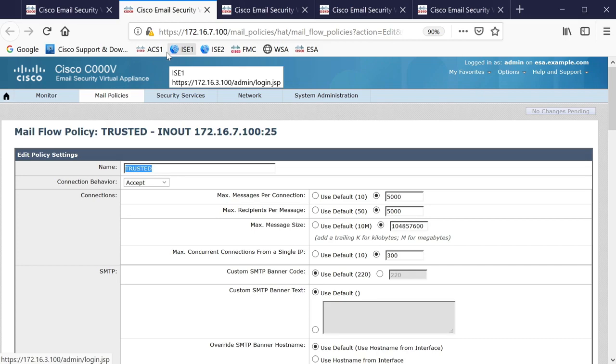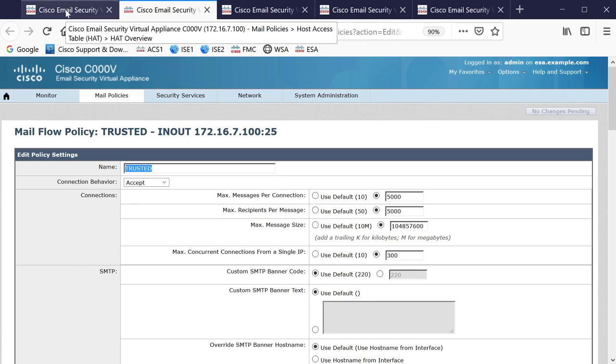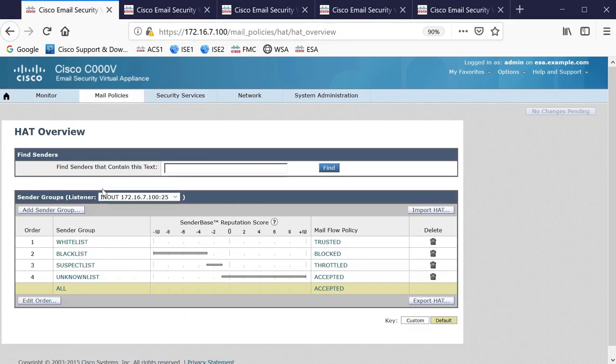Now, how would you normally define a policy to handle outgoing connections using this single public listener? It's actually something that is pretty easy to accomplish. It's all about building one additional sender group and one additional mail flow policy.